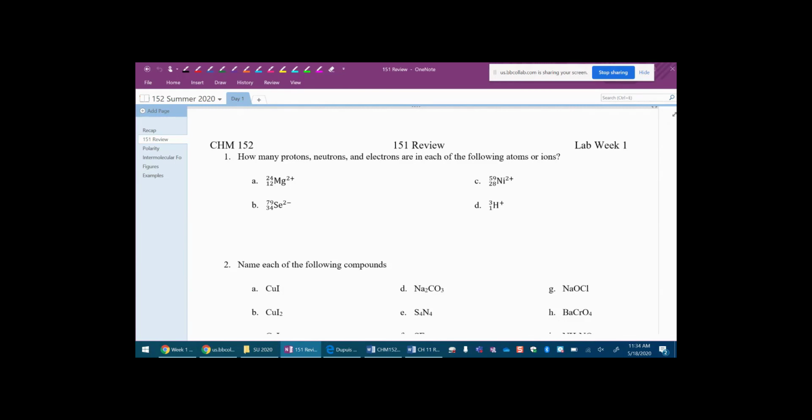Just because some of us just got done with Chem 1, this should be pretty fresh. Some of us, it might have been a couple moons since we did Chem 1. So let's just recap some of the basic principles, and we'll go from there. All right? Again, ask questions if you have any.